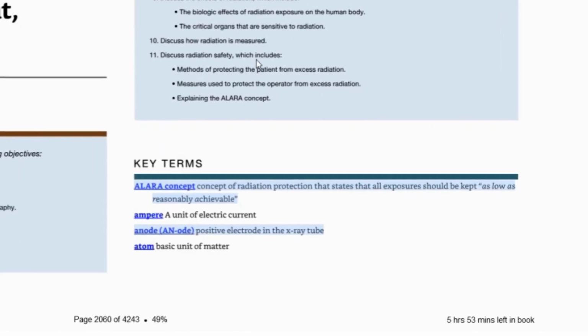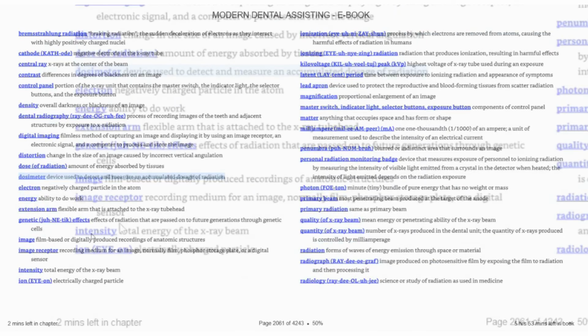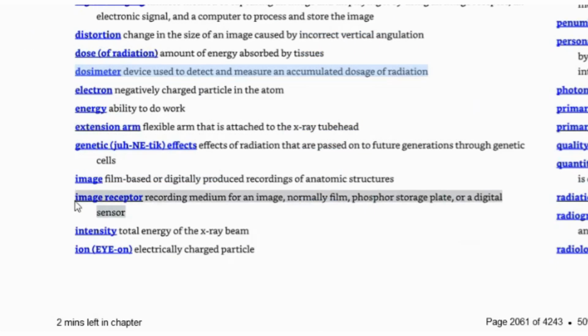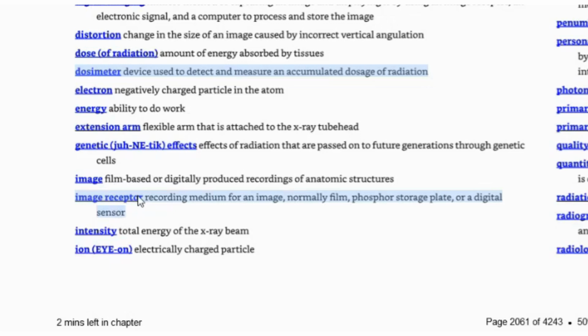Then looking at key terms. If you're someone who likes to make flashcards, key terms are something that are a great place to start with making flashcards. And one of the things that you can do with a digital textbook and a Kindle is you can flag vocabulary words or other topics that you want to highlight and come back to. So you can see I've flagged some of these already, and I'll show you in a Kindle how you can do that. So say this is a word I don't know, image receptor, I can highlight it.